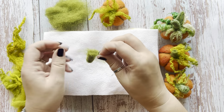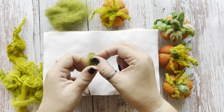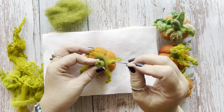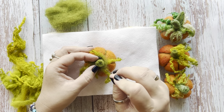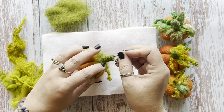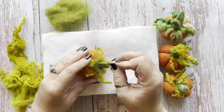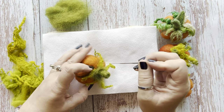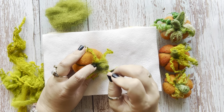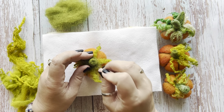Now, I'm going to fluff out what I've got at the bottom. Like I said, it's going to act like our glue and it's going to stick to the pumpkin. Pumpkin comes back on the top, and then I'm stabbing right at the base of the stalk into the pumpkin. Please watch your fingers. We've gone quite small here. So I'm always going from the base of the stalk into the pumpkin. And like I said, I'm using my single needle because double needle, ooh, double the stab power, and I didn't want to stab my fingers in such a small piece. So just stabbing that all in, super easy.